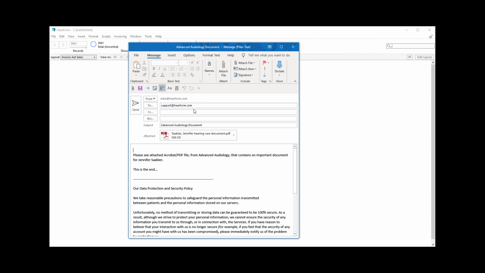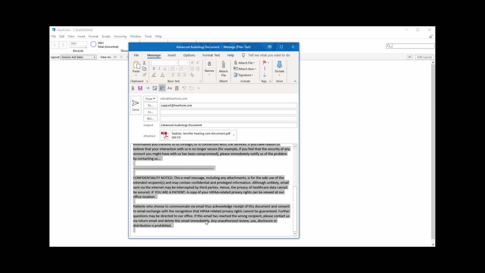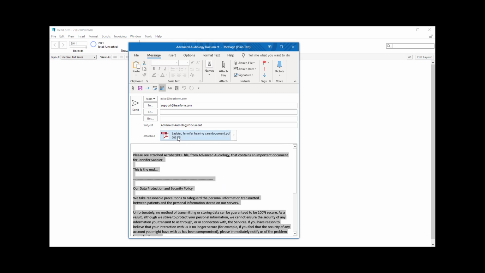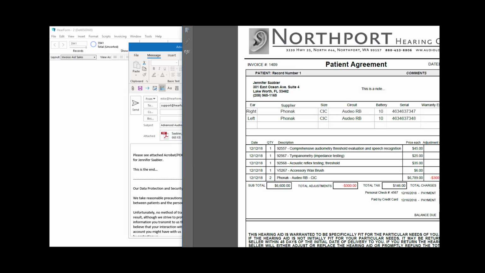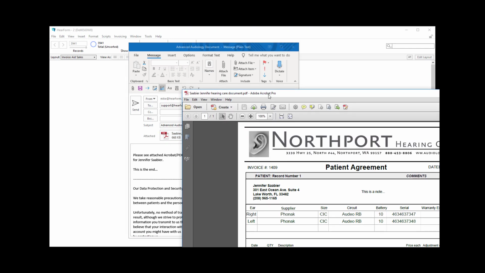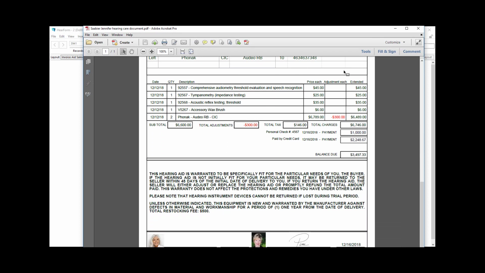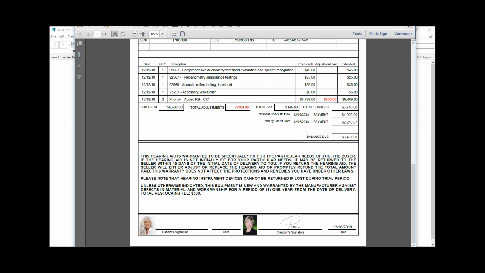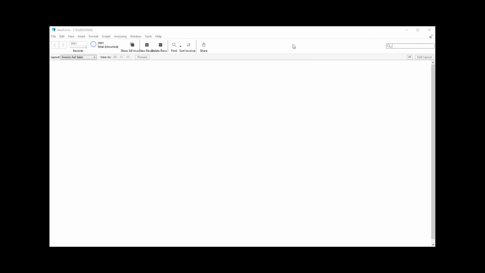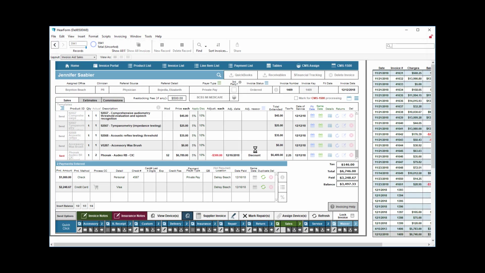In this case, I have my support email there, but it would have the patient's email address there. The subject line, we have it automatically putting some additional information on there that you can either hide or show. And the document that is printed, again, you won't see the whole document here, but as you can see, that document prints real nice as a PDF, and it goes right to the patient, making it very easy for you to get that document to them just by emailing it. So that's another option. I'm going to click continue, and it does record behind the scenes the fact that the document was sent to them and what email address it was sent.